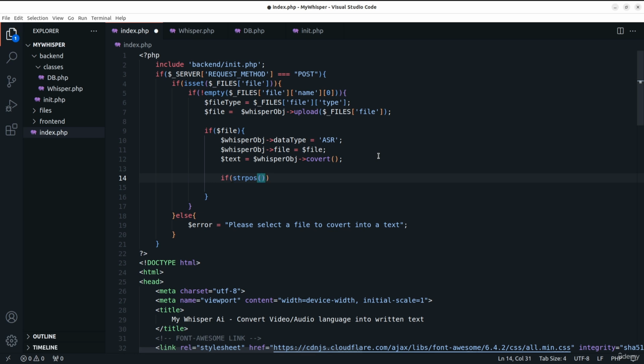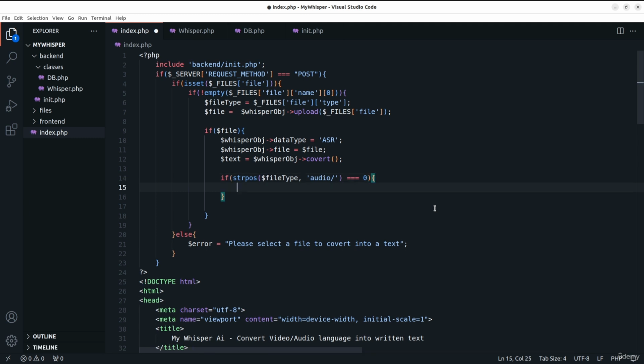So inside here we'll say the file type variable, this variable, and we check right here if this file type has this audio string with the slash, and this should be triple equal to 0 because it will return the position of this string.